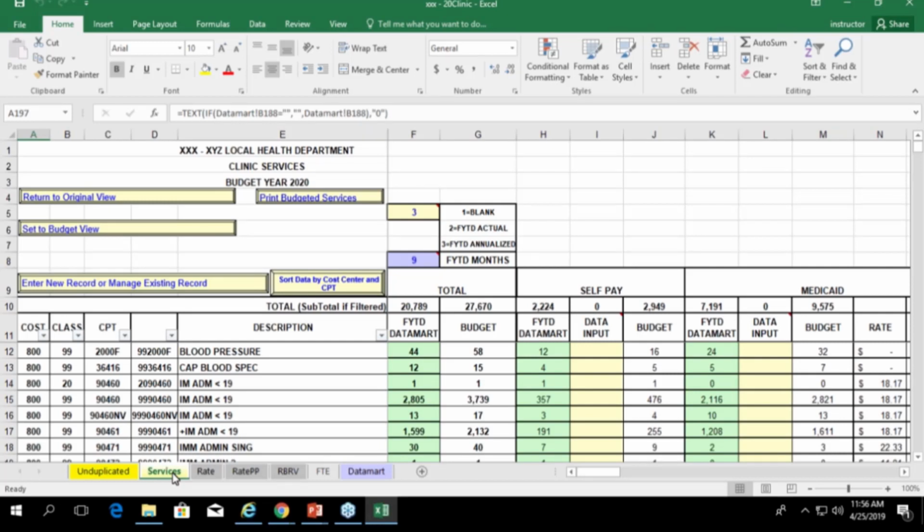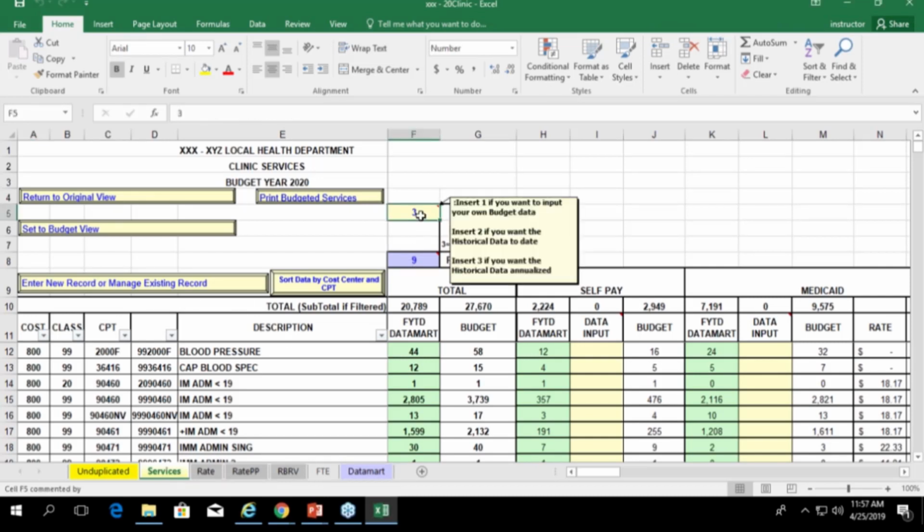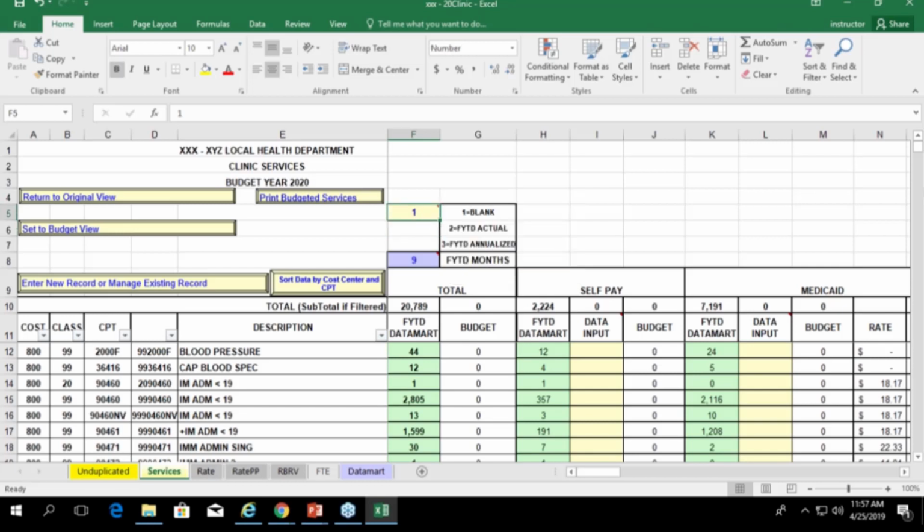For a lot of your services, you can use the annualization, but there are times that you don't want to use that. You can change this to a 1, and it just puts in what's from Data Mart. It doesn't do anything. You can change this to a 2, and it enters in what you've done so far this year. Or you can enter in a 3, and it annualizes it for you.